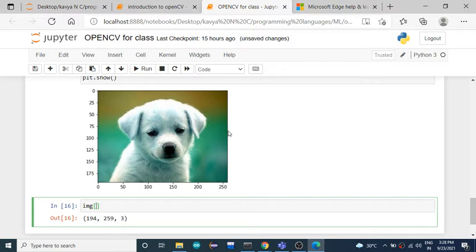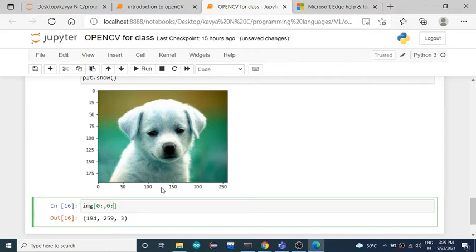If this image is divided into 2 parts, I'll just access the first half. So it will start from the 0th row till the end, and from the 0th column till the mid portion.